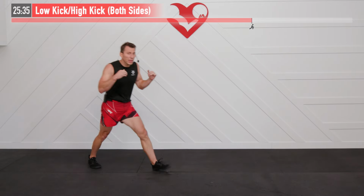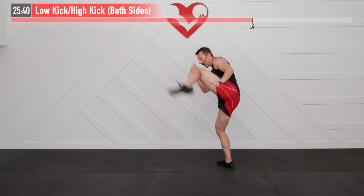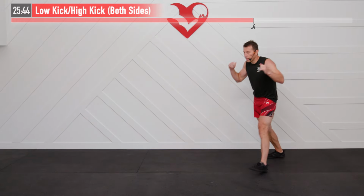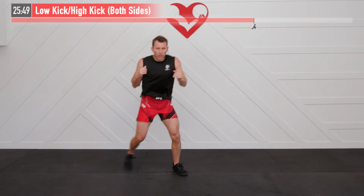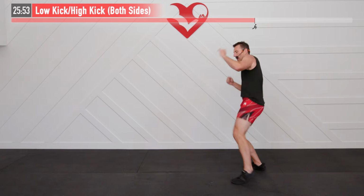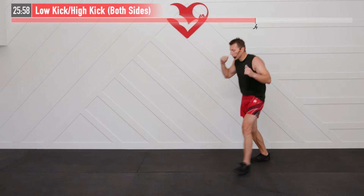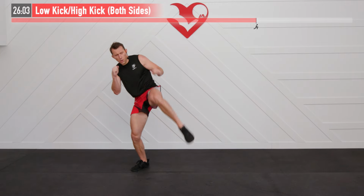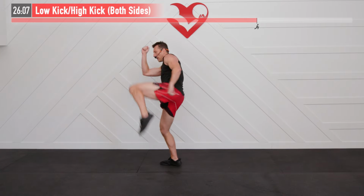Now we're gonna do the same thing with that lead leg. So we're gonna go low, down, high, and back. Again, chamber that knee up, then extend. Low, high, low, down, high. Bring it down in between. Low kick, high kick again. Boom, down, high, good. Everybody's height is gonna look a little bit different. Do the best you can. Low kick, low, high. Again, low, high.